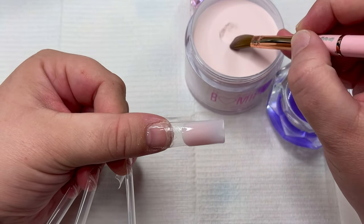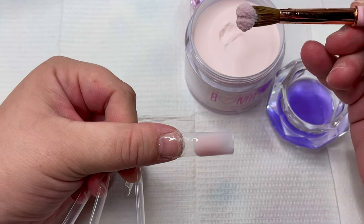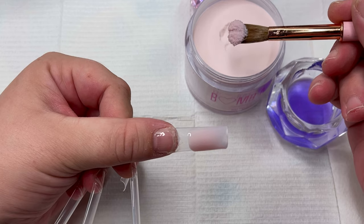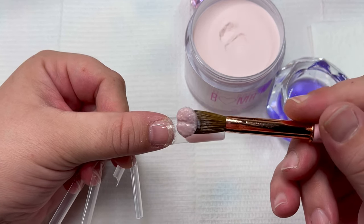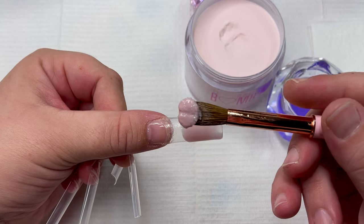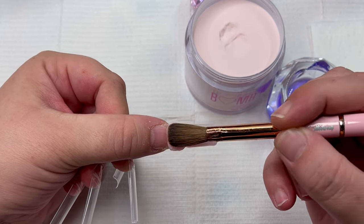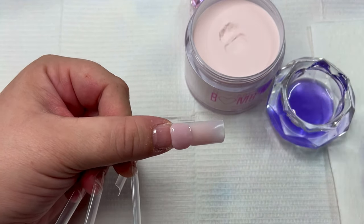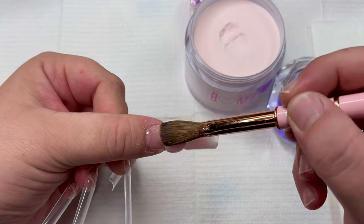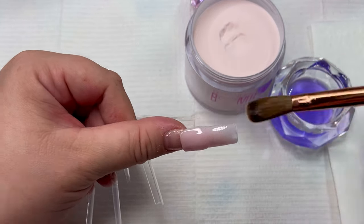Now, this set has come highly requested from one of my girls. I'm so excited about this set. It was a beautiful set. I love my painting pot, y'all. If y'all don't have the painting pots from Bomb Nails, go get them. They are amazing. I don't think they're in the bundle anymore, but you can buy them separately. They are so inexpensive, y'all. I swear to God, her stuff is just so beautifully priced. You're not breaking your pockets.